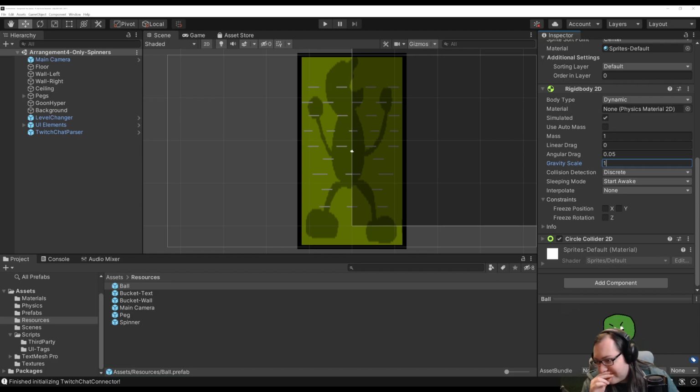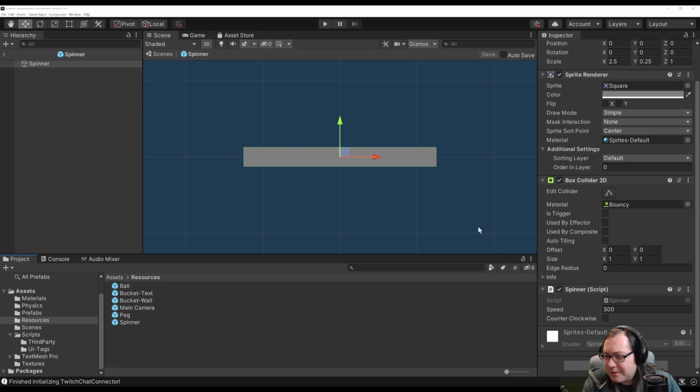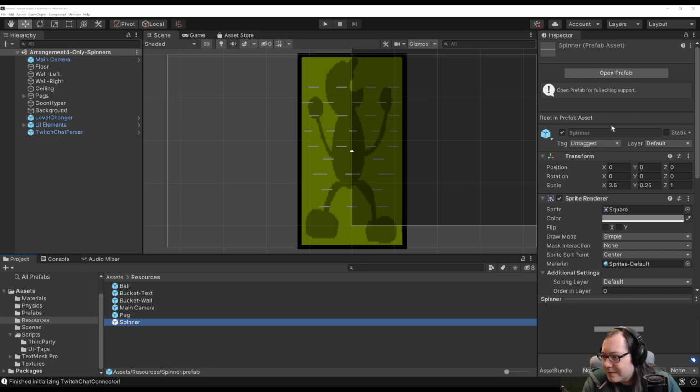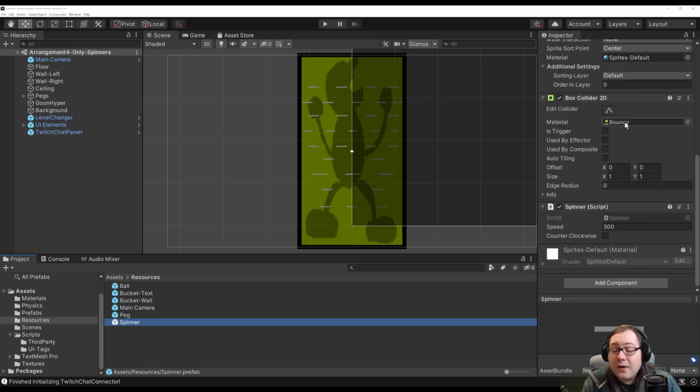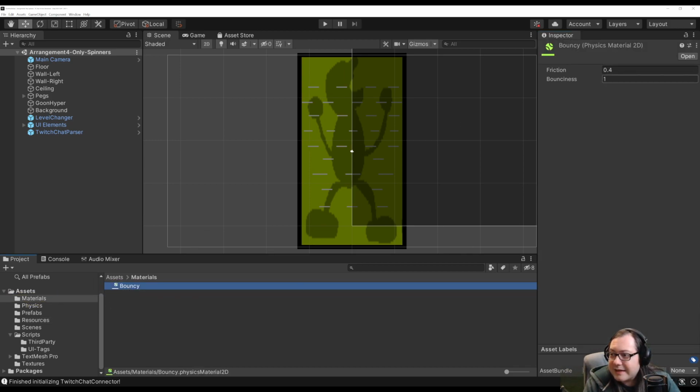Alright, cool. So we should be able to change that. What about its bounciness? Oh, wait, that's on the actual materials more than anything, isn't it? Yeah, let's open up a spinner. I didn't mean to go that far with that. Oh, okay, so they actually have a material object, so I have to mess with that.